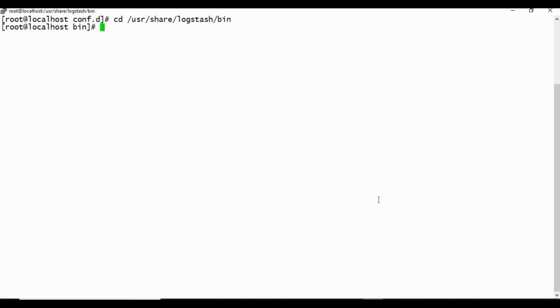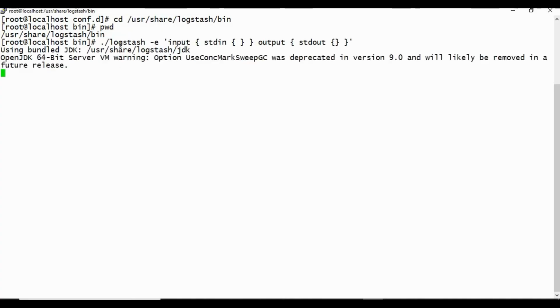Now I will go back to the normal Logstash installation location, which is /usr/share/logstash/bin, and I will call the logstash file over here, and I will be running Logstash with the input as stdin and output as stdout, right? So now it's running, and let me try to give some data here.